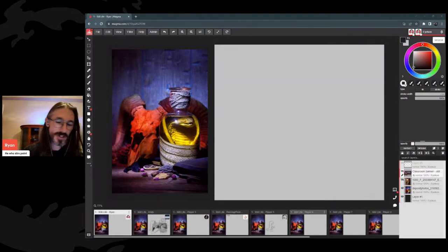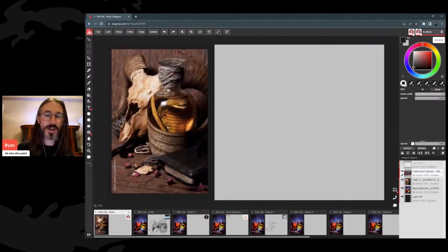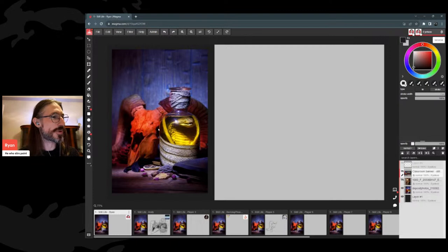Welcome, everybody. So there are two images here, pretty much the same subject, just with a different lighting scenario. So if I bring this up, this one's going to be a nice woodier, earthier color scheme, which is quite nice. I really like the rich orange in here with this snake. But if you want to play around with some fun color combinations, then this looked like a good one. I kind of like this. The red light. This was just grabbed off the interwebs and is only for the purpose of study. Keep that in mind.